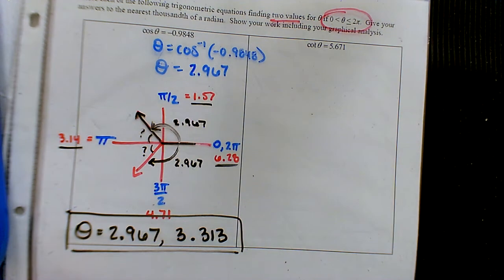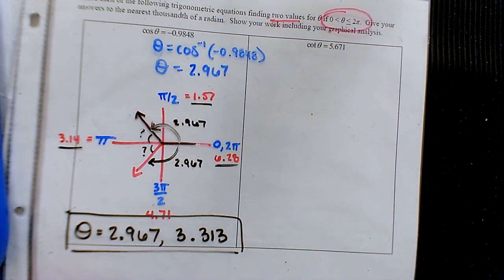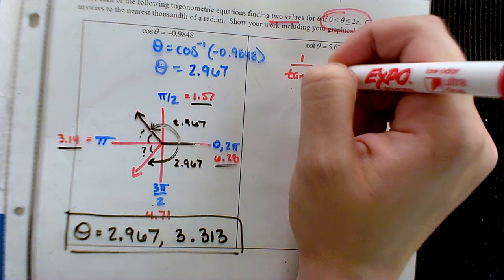All right, let's try the next one. We're going to try to keep it in radians, though, because I want us to get comfortable, all right? Cotangent, we need to somehow rewrite it in sine, cosine, or tangent, because those are the buttons we have on the calculator. So how is cotangent related to one of those? Cotangent is the reciprocal of... Good, Marie? Tangent. All right, so 1 over tangent.